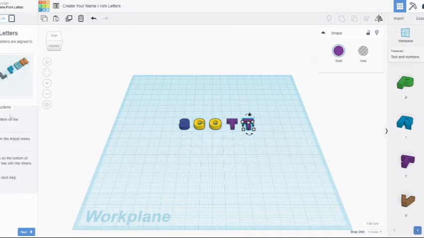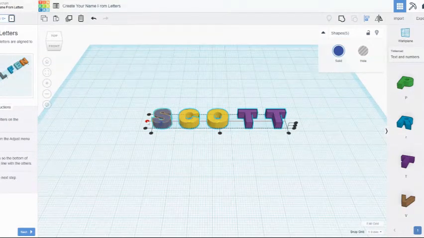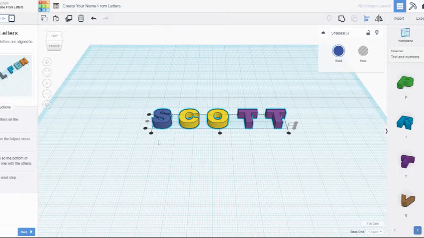I'm going to move to the next step, and now it's time to align them. The easiest way to do that is to highlight, so click and drag all of the letters. And once you've clicked and dragged all of the letters, you're going to go up to the top right here and find this alignment, or press the letter L on the keyboard. When you do that, you'll get several little dots that will tell you where you want to align it. What we want to do is align them on the center going this way. So I am going to click on this center dot right here, make sure that they're all aligned. Then the bottom of each letter is aligned, and the top and the center as well.